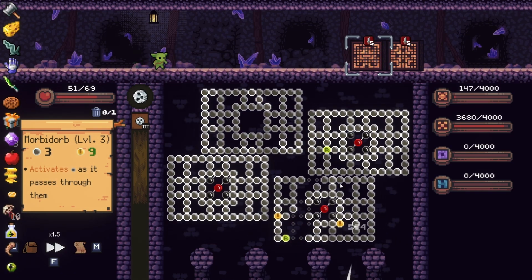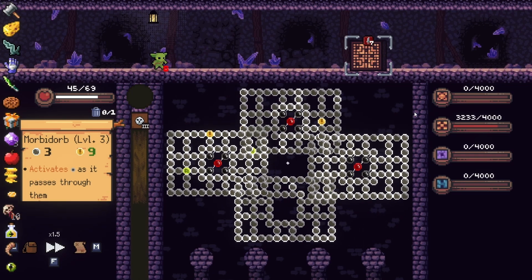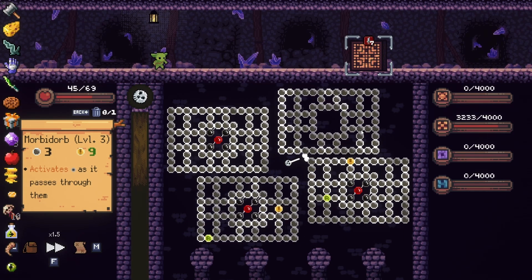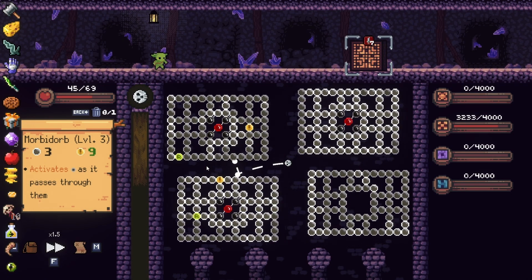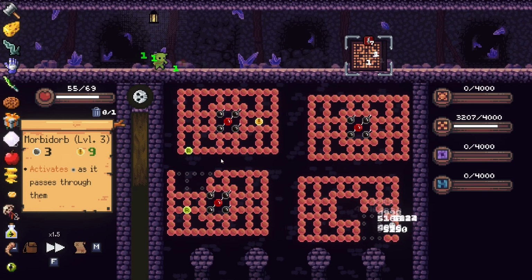Refresh, crit, why? Okay, good news is we might not die. The bad news is I have no idea, we might die. Oh, that's just how it goes. There's the crit we wanted. There we go. Okay, I think we're good. Yeah, there's another crit. We're good. This is like, that's enough damage.